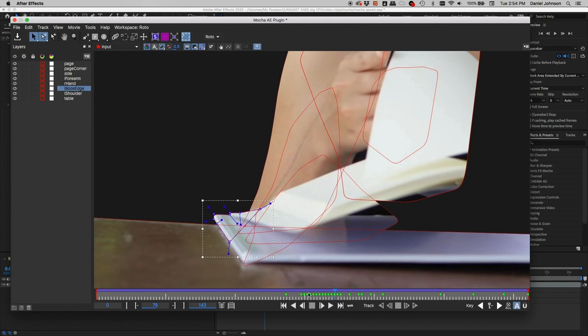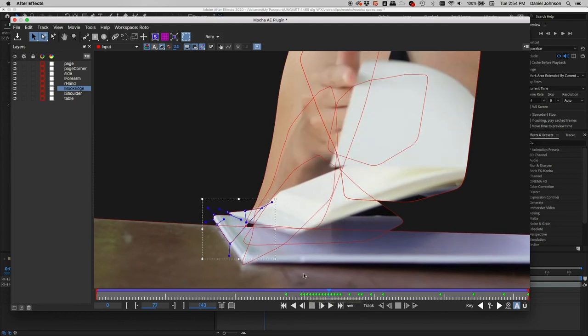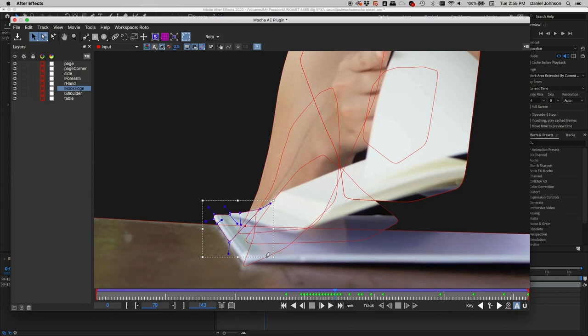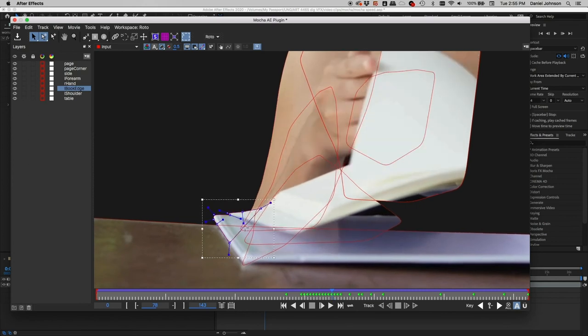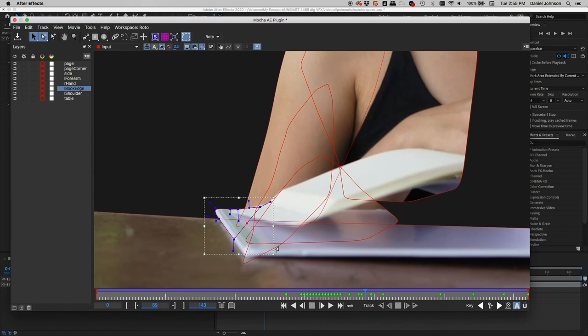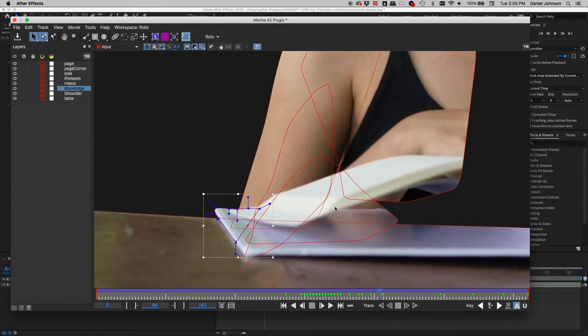Oh, I saw another gap. There we go, because it's all kind of keyframes, I have to change every keyframe. Unless I click this button here, which is Uber keyframes. If I click this button, and then I pull this one point out here, it'll do that for all the keyframes that you have. And that actually might be an okay idea. But in this case, because I don't really have to be very accurate, I'm just trying to close up this gap, I think we're okay. Anyway, any other little gaps here?